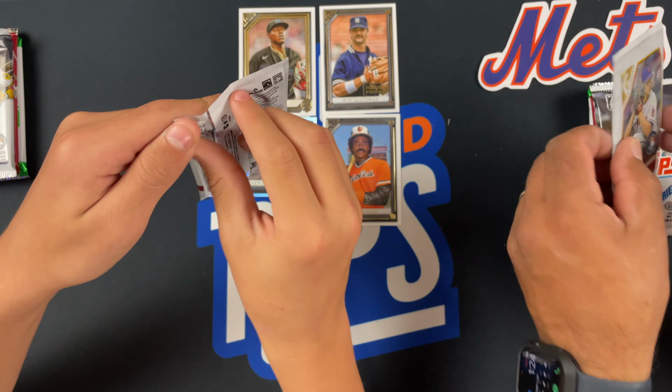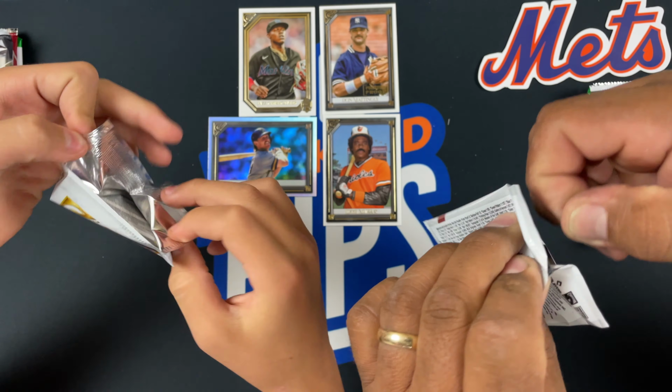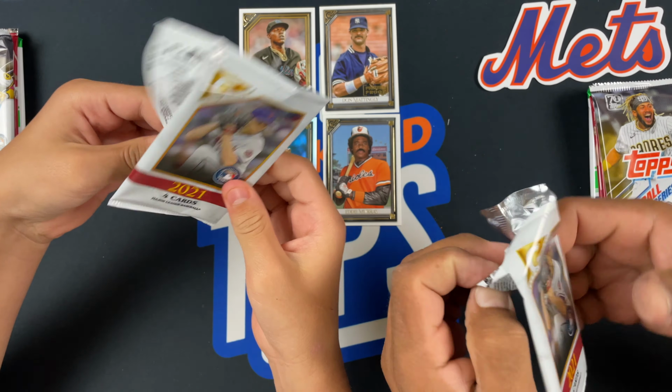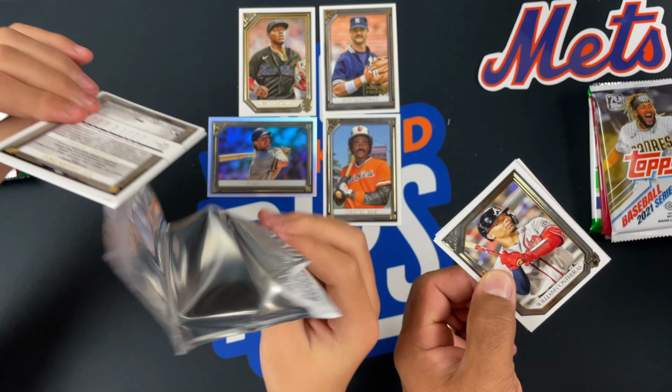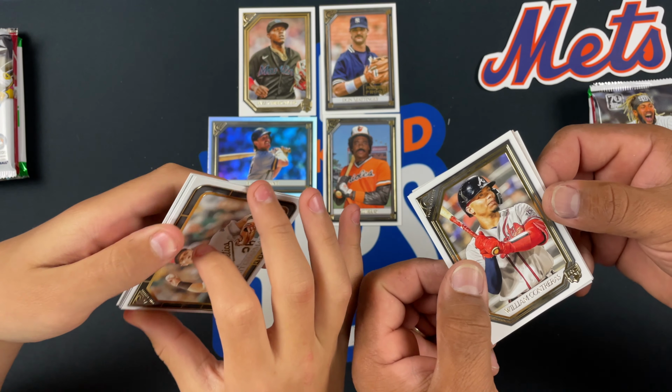All right. That's the pack I didn't want. Eagle Claw. Please don't be in there. That's the pack I didn't want. Technically, you didn't want both of the packs that I have. I know, but that's the one I didn't like. William Contreras, rookie.